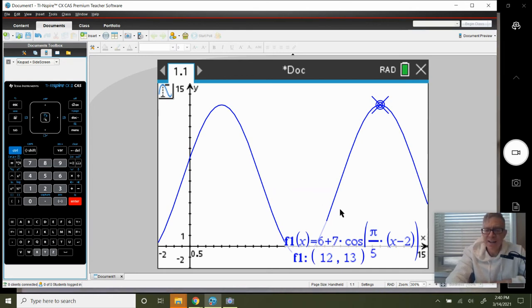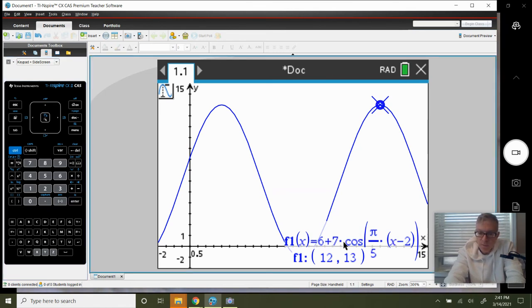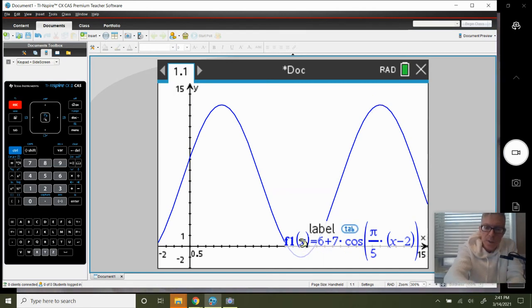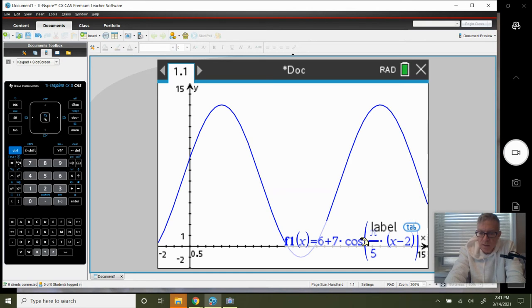Okay, now find the time at which your point first emerges from the water. So here's where you have to think about, okay, let me see. I'm going to move this equation. Oh, I got to get out of trace mode. Hit escape to get out of trace mode. I'm going to move this thing out of the way.